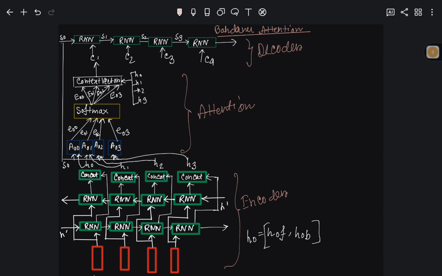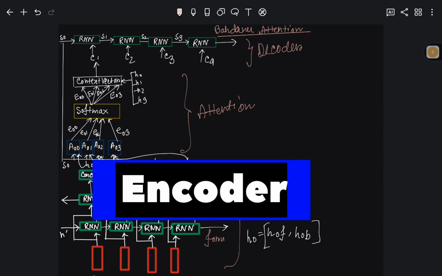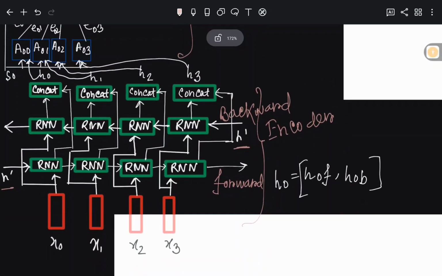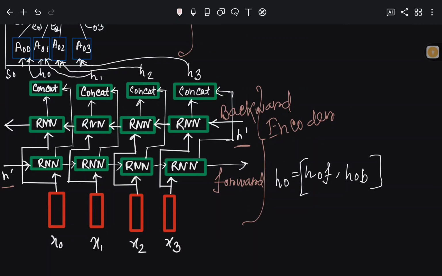On the encoder side, what we have is a bidirectional RNN, right? This is my forward directional RNN, and this is my backward direction RNN. So we have the context from both directions, forward and backward, and each of these has an initial hidden state, this one and also this one. I will zoom in here. If you look closely, we have two sets of RNN. These are my forward, and this set of RNNs goes in the backward direction. We pass our input here, so we have individual words, then we have an embedding layer. This is nothing but the embedding layer.